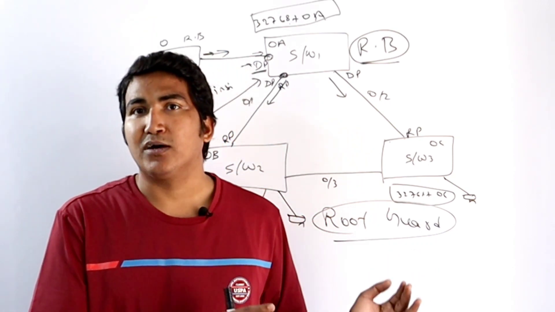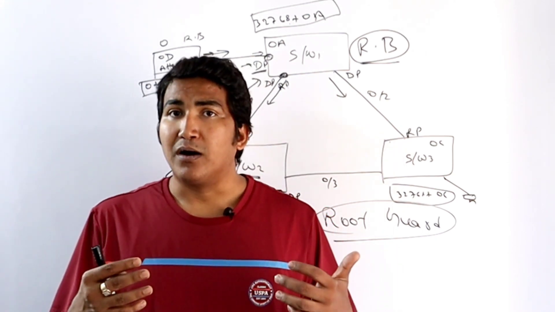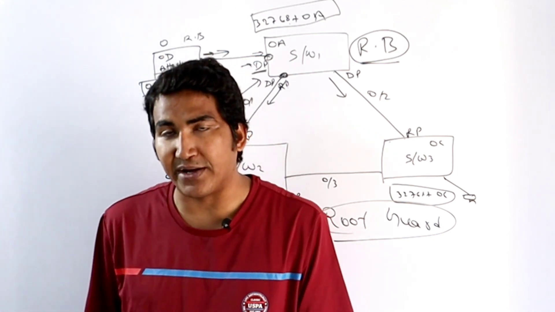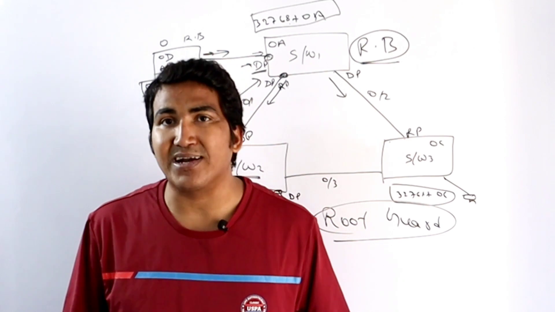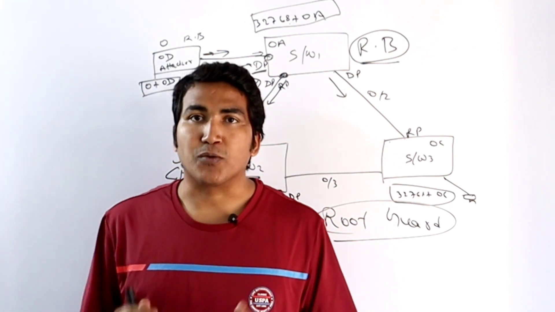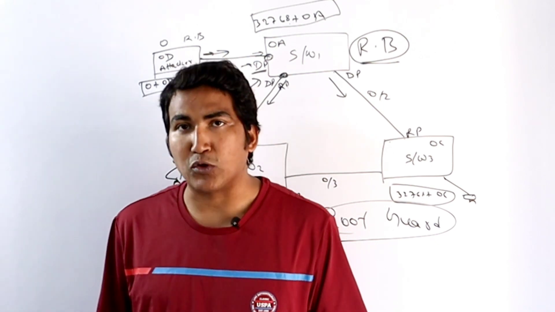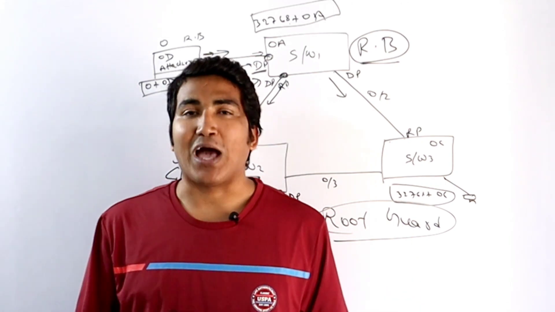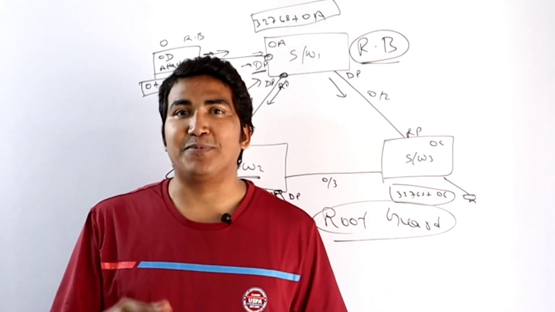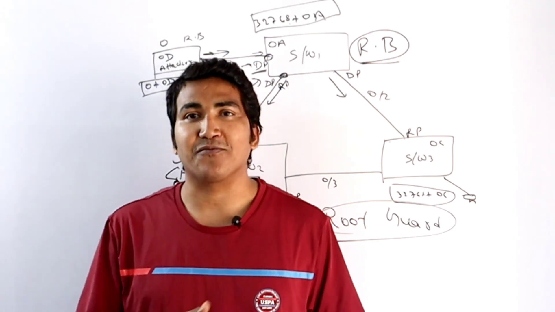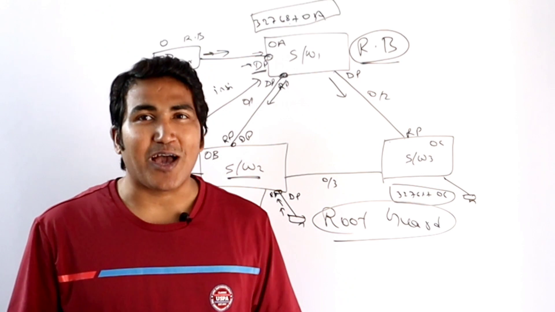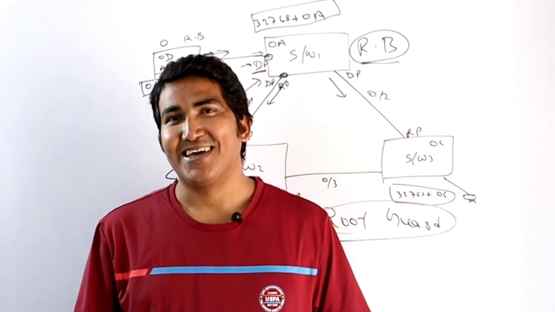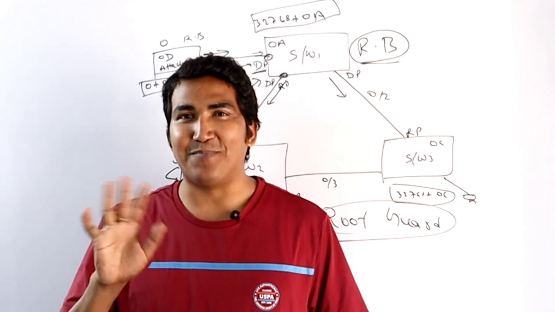In the same way, we have multiple protection features in Spanning Tree Protocol for different scenarios and requirements. But today in this video, we understood how to protect the root bridge. To protect the root bridge, we use the root guard feature. Hope the scenario and explanation are clear, and you now have a concise explanation to give in an interview. That's all for today — if you learned something, please hit the like button and subscribe to the channel. See you in the next video. Stay safe. Bye-bye.